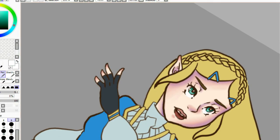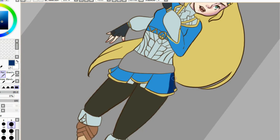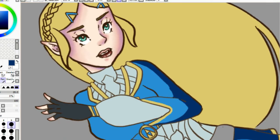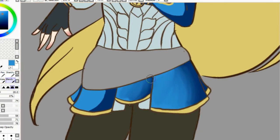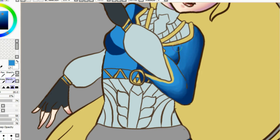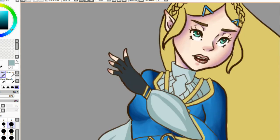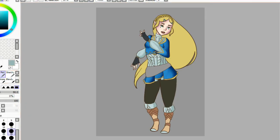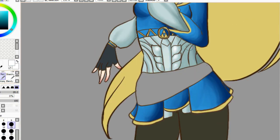I used some purple to make deep shadows and I thought that was really cool. I like the way the purple and the pink look together. And then I just add some highlights on her eyes and then I'm going in with the clothing shading. Now that little sash in the middle, I actually forgot to get to it until a little bit later, but I'm not really sure what kind of pattern she's got on it, so I just did a bunch of little scribbly lines and hoped it looked good. If you see the Breath of the Wild official art pop in every once in a while, I'm just color picking from that because I wanted the colors to be as accurate as possible.